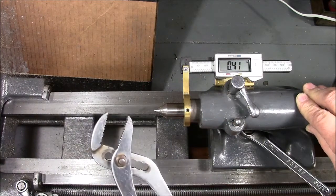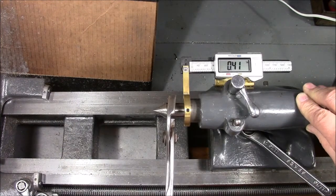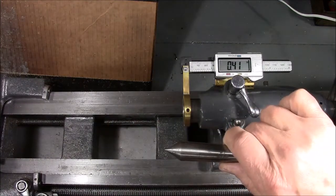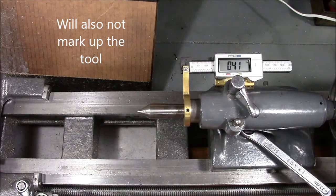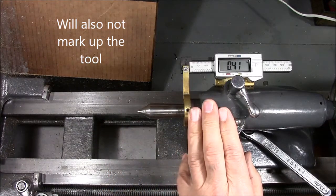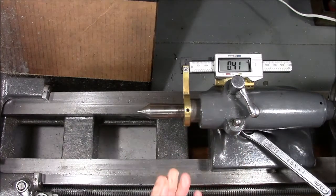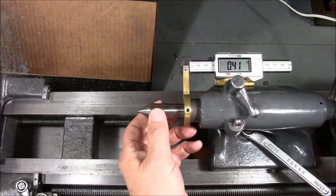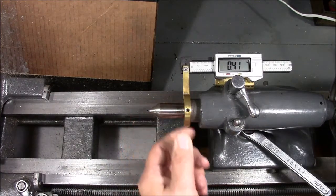The way he was going to remove the dead center was with a pair of pliers — he was going to grab onto it, turn it, and pull it out. And I said, 'You know Ted, there's an easier way to do that. It's a nice little project.' So we stopped right there, modified the tool for him, and he was very appreciative. I thought if he found it helpful, maybe somebody out there would too. So let's head over to the workbench and take a look at how we did it.